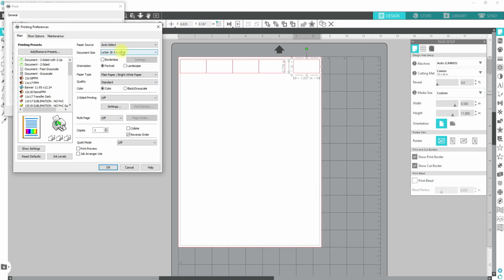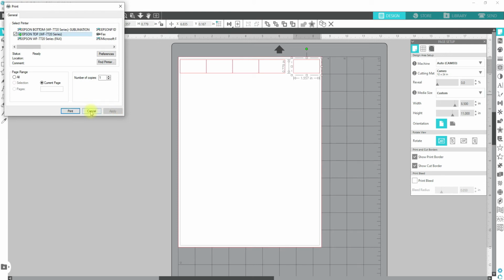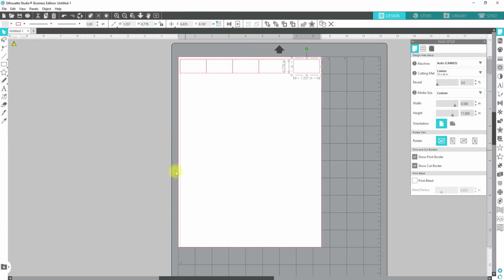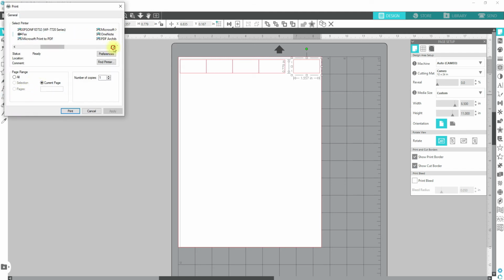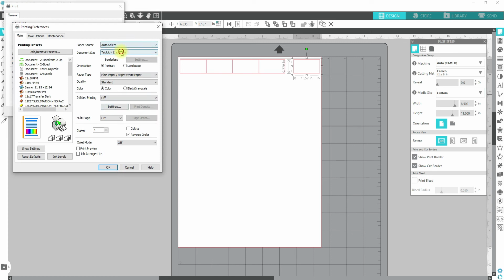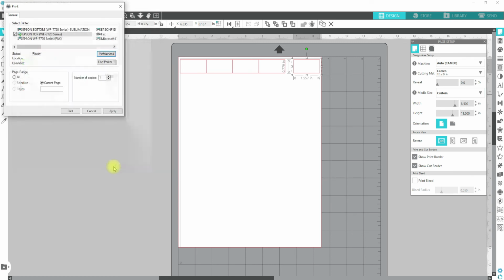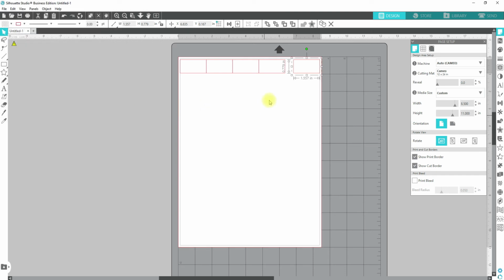We're going to go to preferences. I'm going to make this 11 by 17. Okay, apply, and then cancel, and you'll see my line moves. I don't see the line on the right side and the bottom. I'm going to go back to print. I'm even going to change my printer on this one. Oh, I don't have my HP on this computer. Okay, so we're just going to go back to this, and we're going to go to preferences, 11, okay, apply, cancel, and you'll see that it jumps back. All right, now let's get back into setting up these swatches.